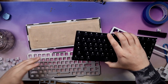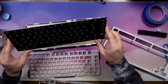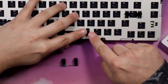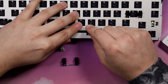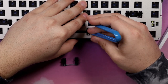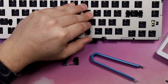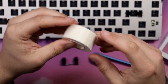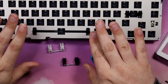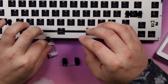If you want, leave in the comments different mods that you like or things you do to your keyboards. Now we're going to go ahead and rebuild the whole keyboard. Look at these stabs - some stabs wobble, but these are pretty snug. A way to fix wobbling stabs is, before you put them in, you can get some tape - I like to use this medical wrap tape - cut little pieces, fold it underneath, and close it on top. It should make it way more tight. I've done it in a couple of my other videos - it works really well, but that usually happens on budget boards.